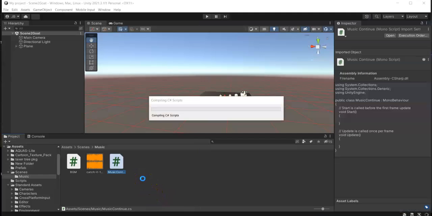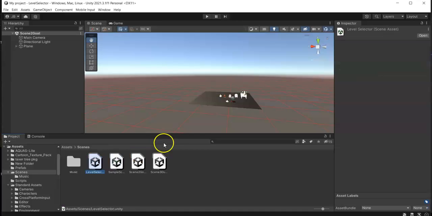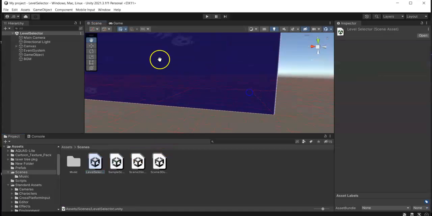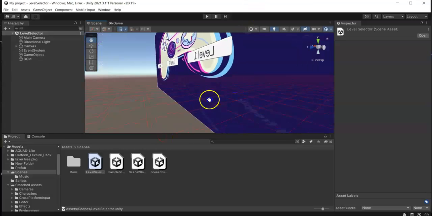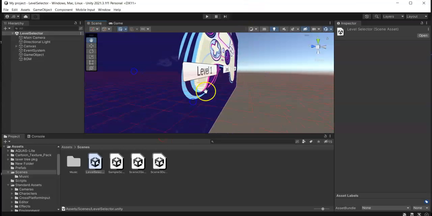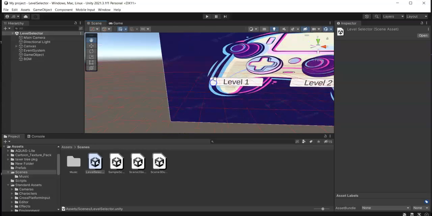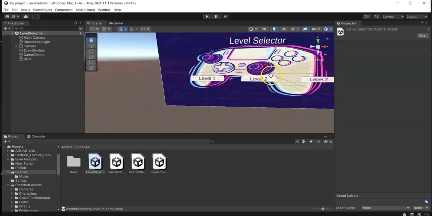Let's go back into our first scene. Okay, this is my first scene. So once I hit play, the music should also play. And then even after switching scenes, the music should still continue.